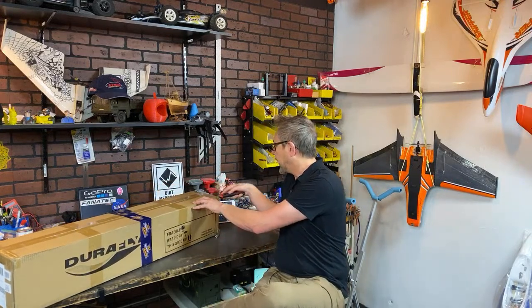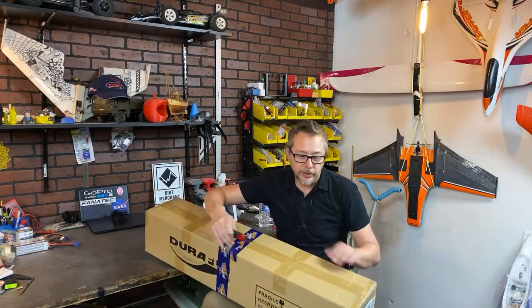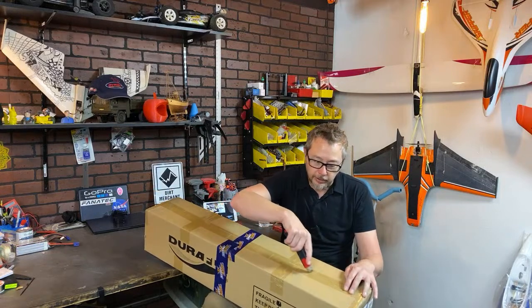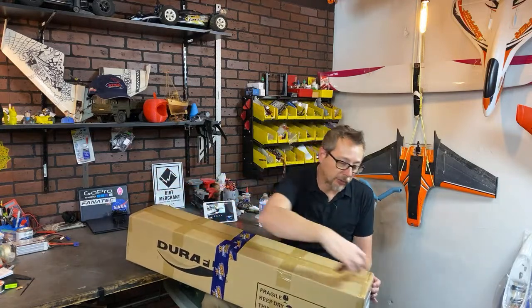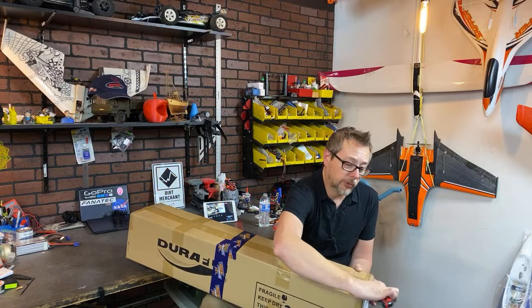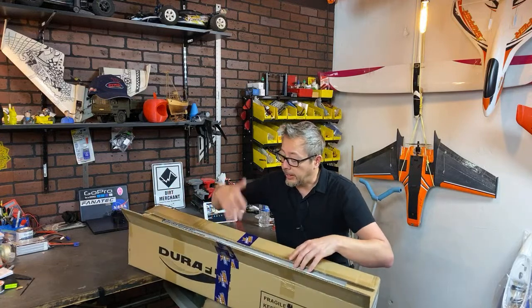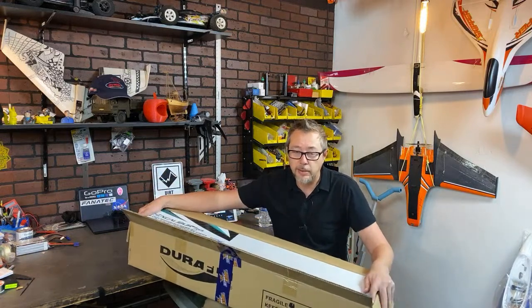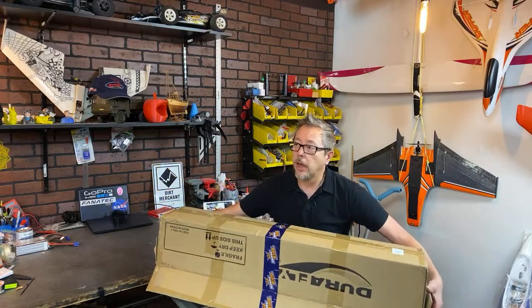I ordered this on Monday or Tuesday and here it is Thursday — it came in just two days, shipping from Oregon. I really feel bad for you guys in other countries having problems with the EU warehouse. There are all those supply chain issues, so hopefully when they produce things like this they get enough in one shipment to make everyone happy. It's a very small box, actually.